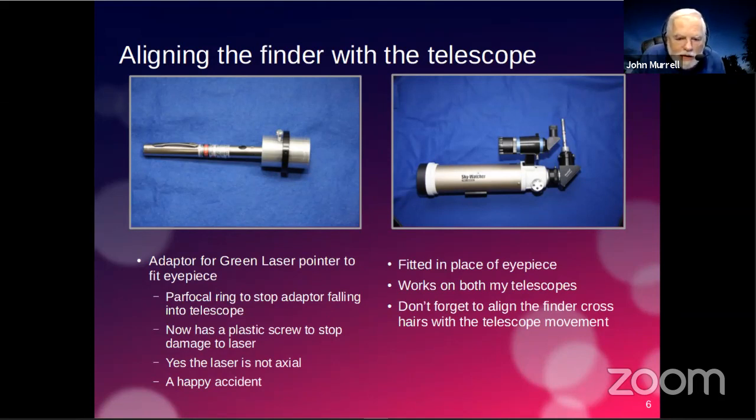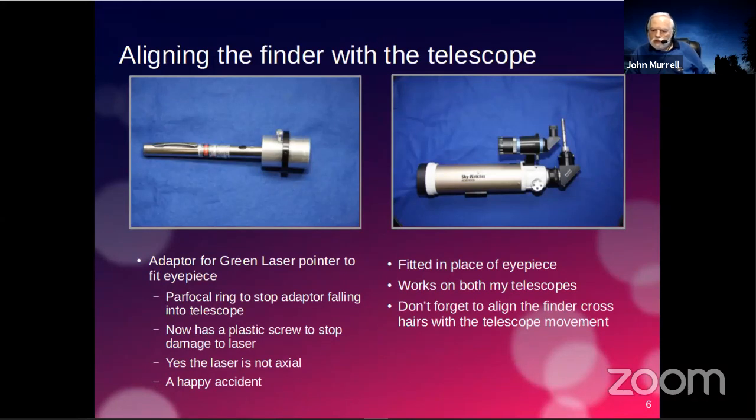It may look a bit wonky in the top left picture, and that was a happy accident. I've only got a very little lathe in my garage, and in trying to drill this half inch hole for the laser pointer through the aluminium block, it all went a bit wonky or off center. After it happened, I realised that was a very good idea, because if you have it on the centre axis, the laser light will go down to the secondary of the Schmidt-Cassegrain, because this works on the Schmidt-Cassegrain just as well. It would be reflected straight back to the laser pointer, and you wouldn't emerge out the front. So it has to be enough of an angle to miss the secondary, so it bounces off the primary and then goes out of the front of the telescope.